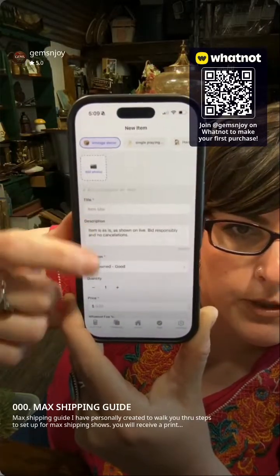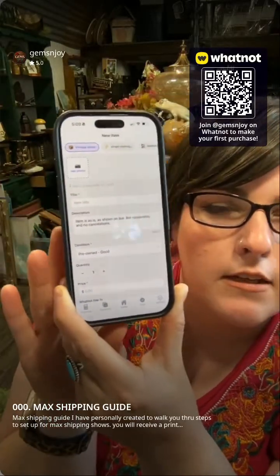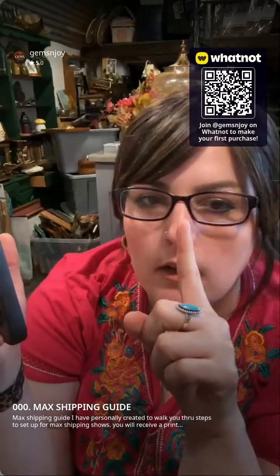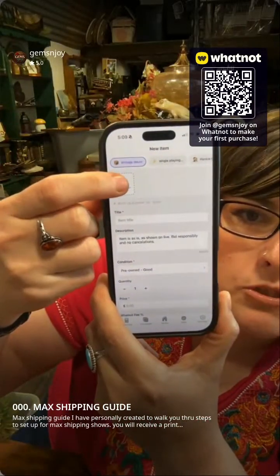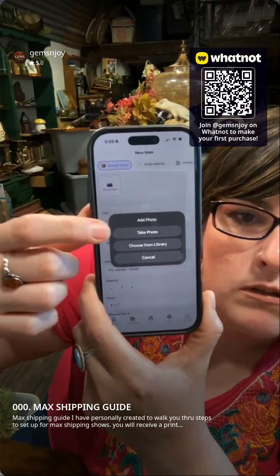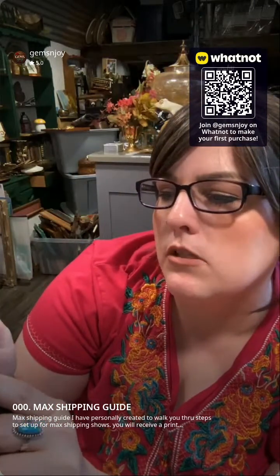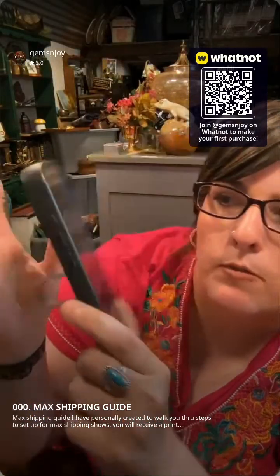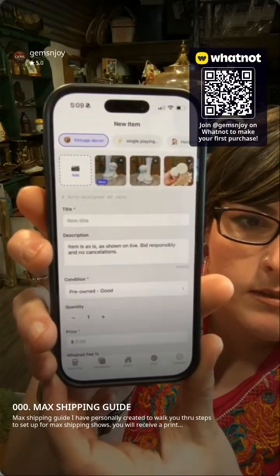Like anything I want to preload or enter, it's saved as a listing. Another thing that I love this app for is it also numbers for my show. So I can start it with 1 and it can end at 20 items. It will number it in advance. So I can upload up to 8 photos. I'm going to choose my photos from my library. I'm going to do the first one, which is this mushroom girl vase. I just picked it from my camera roll and it went ahead and uploaded it at the top.